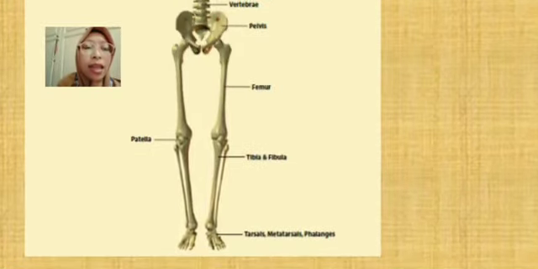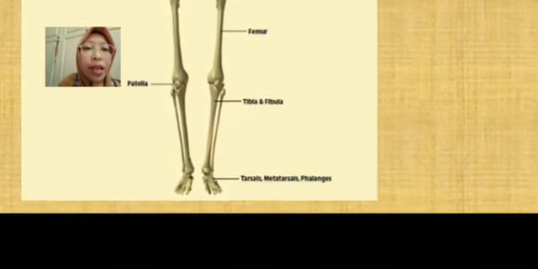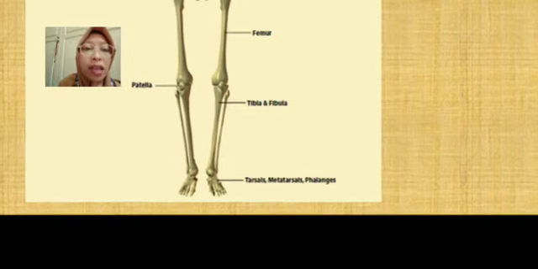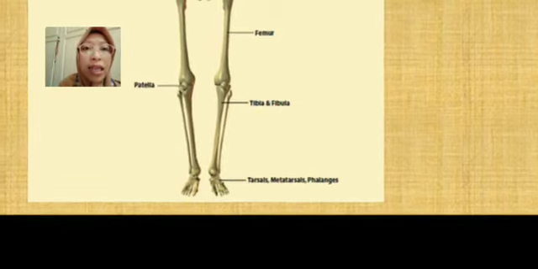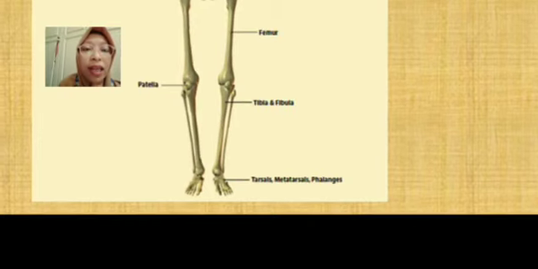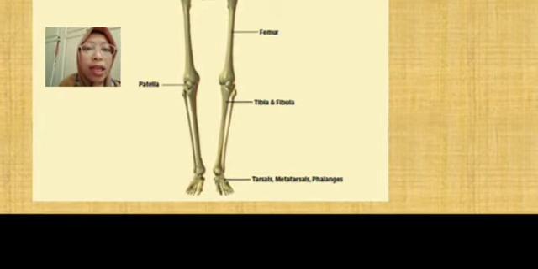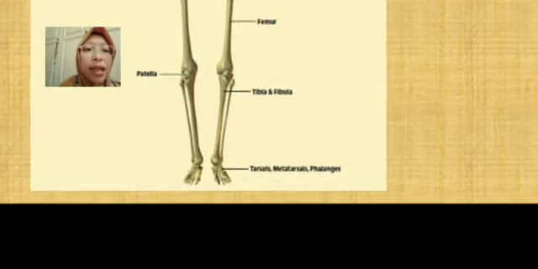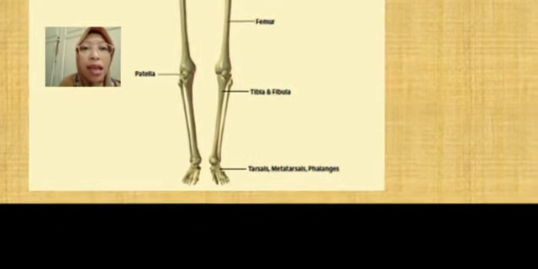And then for the fingers in our leg, because we also have leg fingers, atau jari kaki, we can say tarsal, metatarsal, and phalanx.